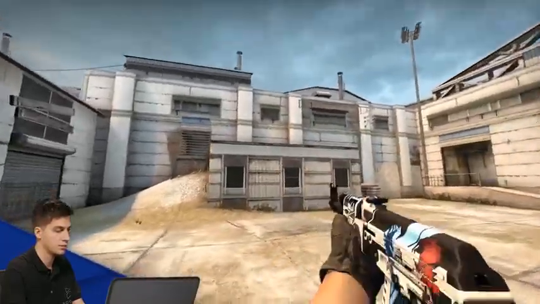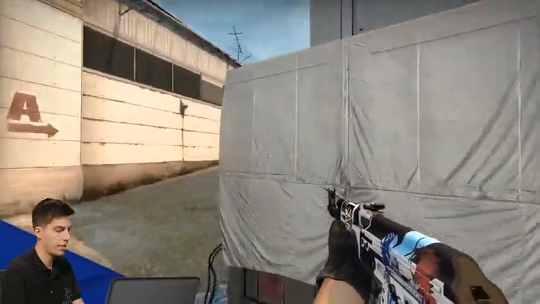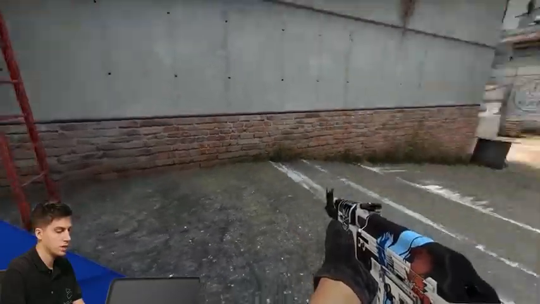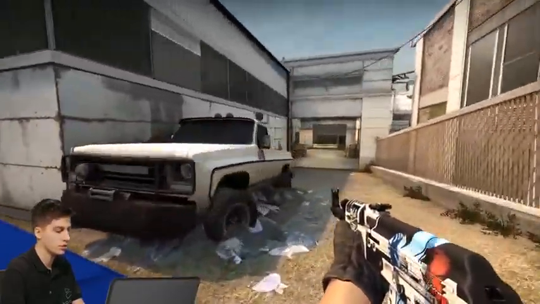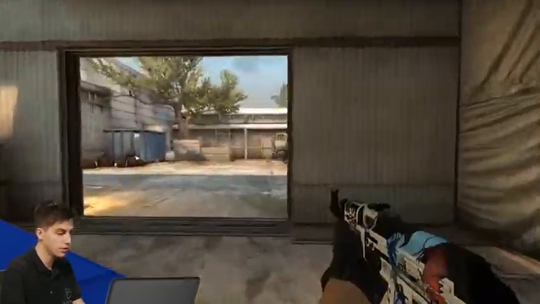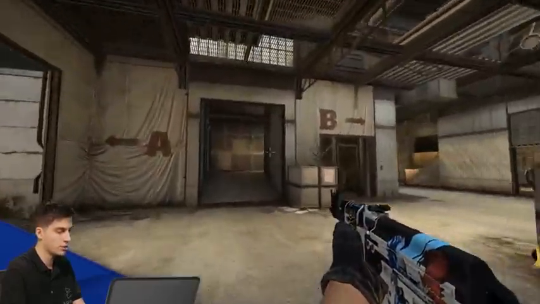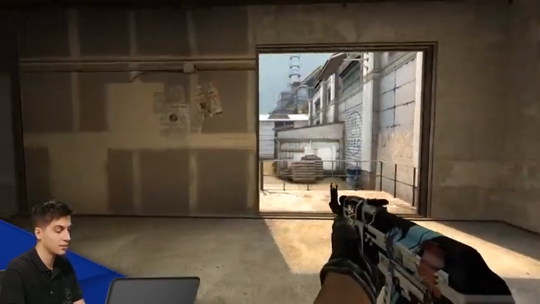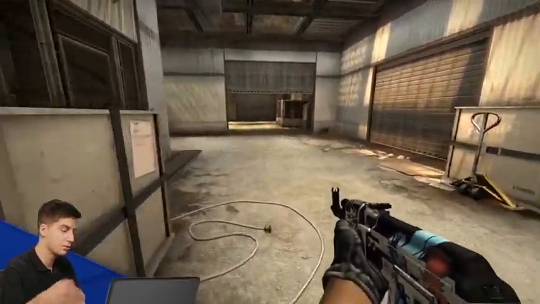We have vents, mid roof, sandbags, white box. Going up past white box here, we have highway. So highway right here, going into E box, which I said earlier, and then truck. Truck leads into CT spawn. CT spawn is right here. Going into Z, pretty much every connector is called Z, but this is connector or Z, just because of the way it kind of Z's through.